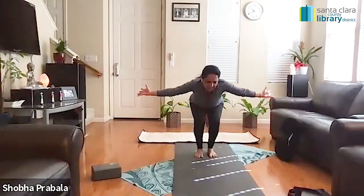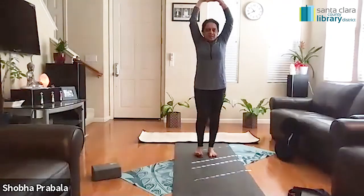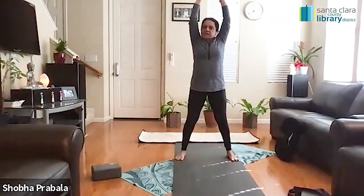Fly your hands to the side. Take your hands all the way up. Interlock your hands. Press the heel of the palm. Widen your stance. We'll start with the left side.